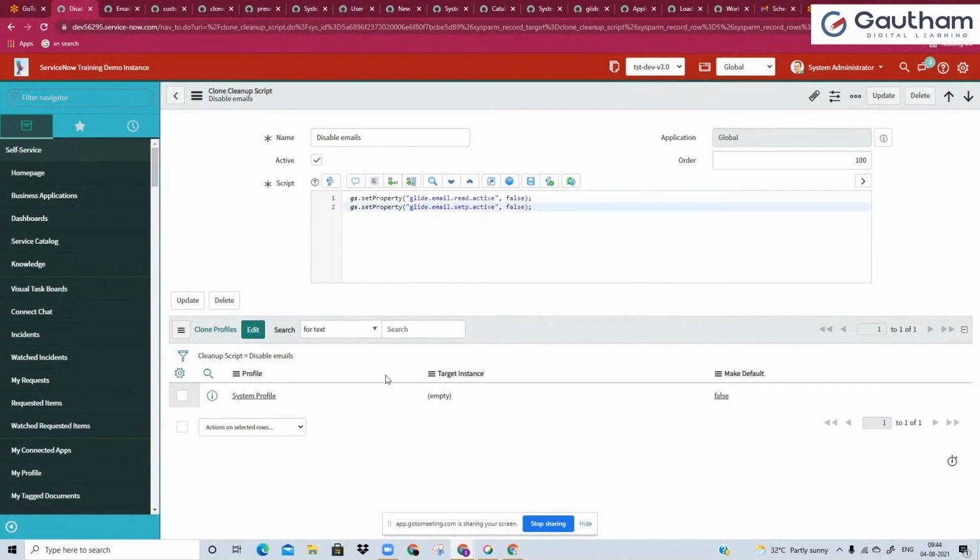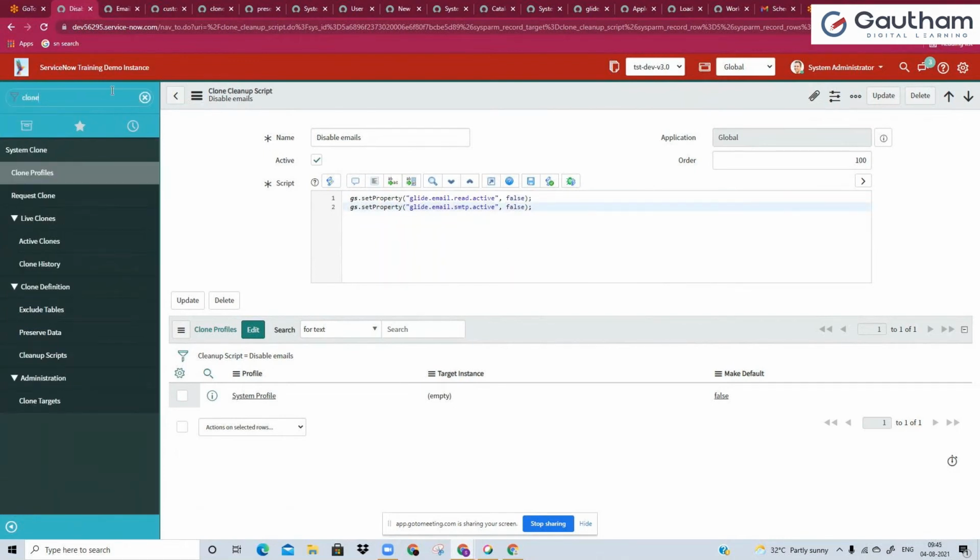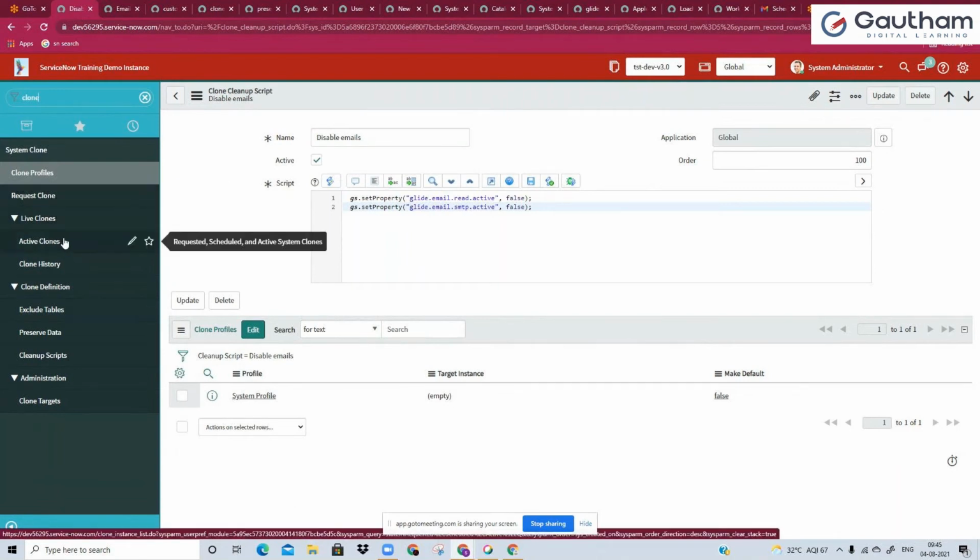Like that, it depends. So if you type in clone, you'll see clone profiles. As I told you, clone profiles are a list of the sub-production instances that you have in your company. Request clone helps you to request a clone. You just need to enter which instance it has to be cloned to, what the time is, and whom to notify once it is done. Those three data, that's it. Then whatever is the current ongoing clone will be shown here, and the future scheduled ones will be shown here, and history will show all the past, present and future data, everything will show here.